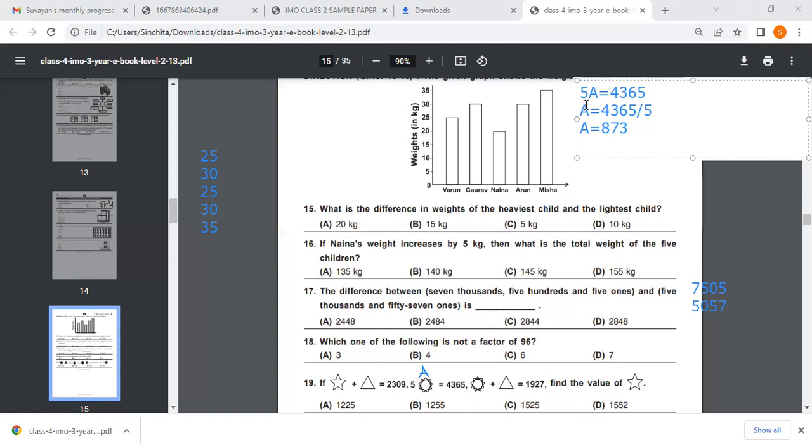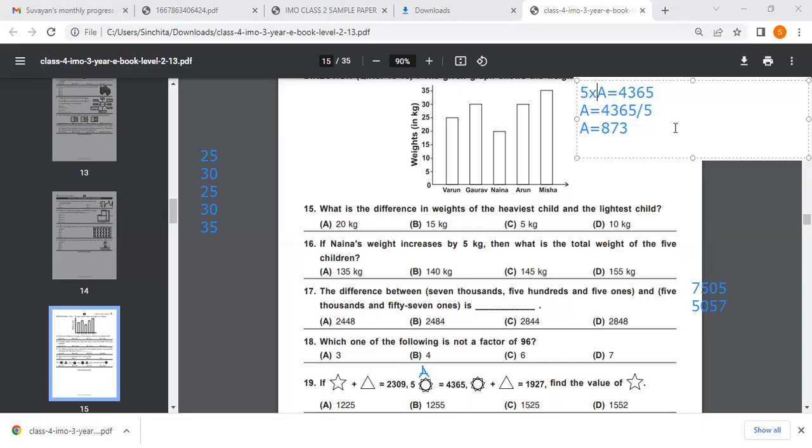Okay. Shivam, see. 5A, this sign we are taking as A. Okay, 5A is equal to 4365. So what we are doing when we are bringing 5 from the left-hand side to the right-hand side, which method will we follow, Shivam? Minus? No. Whenever we bring a number from the left-hand side to the right-hand side, whichever method is there, for example, here it is following a process of multiplication. 5A means 5 multiplied by A. So whenever we bring it from the left-hand side to the right-hand side, it will become the opposite of this sign, that is, multiply will become divide. Is it clear to you, Shivam?